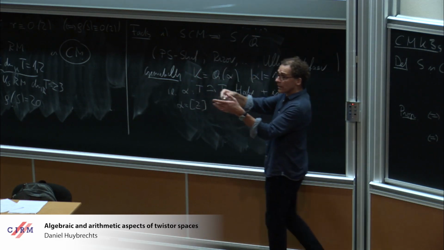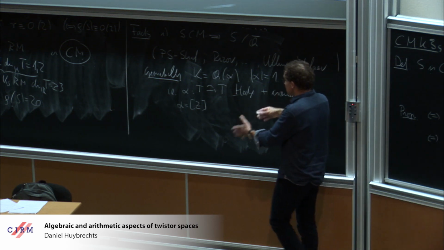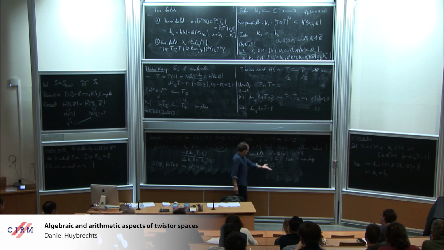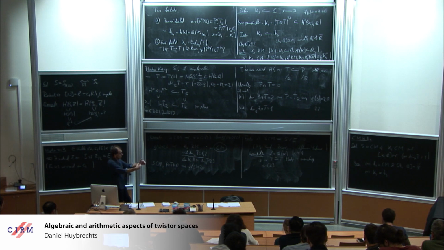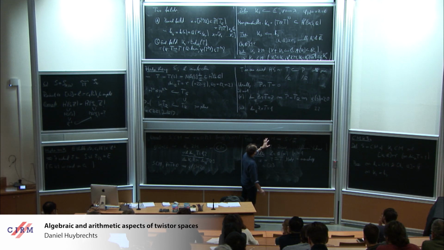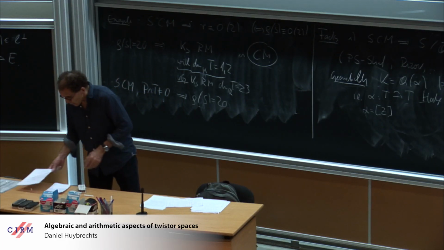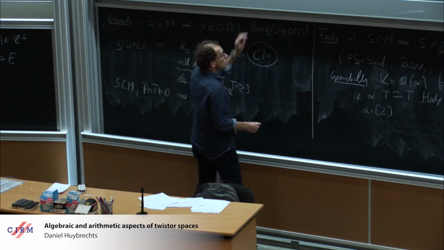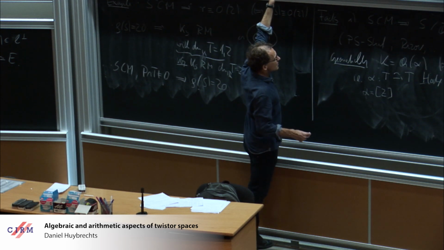And now you do the same trick with the spread. You spread S and Z, and the Picard number will jump, but the cycle, since it's algebraic, you can spread it, will continue to act on the transcendental part. But since the Picard number jumps up, the transcendental lattice jumps down, and then there's just not enough place for the class to act on it. So that's a geometric argument for seeing that CM implies being defined over a number field. Also, you can say, what about the other direction?